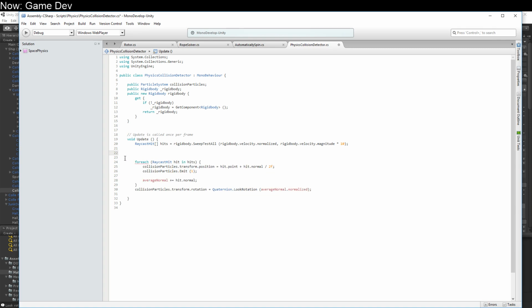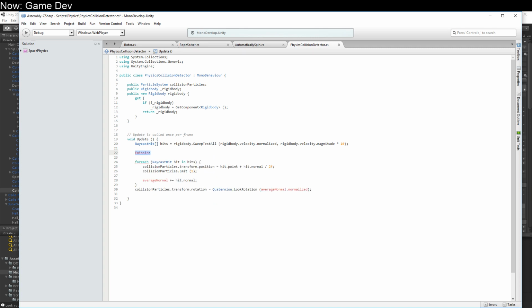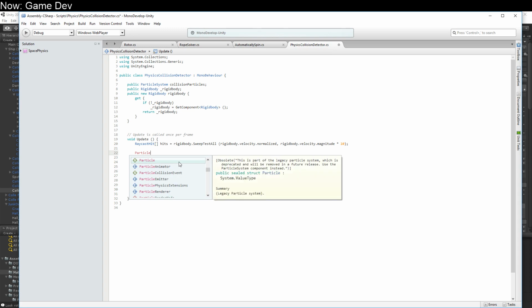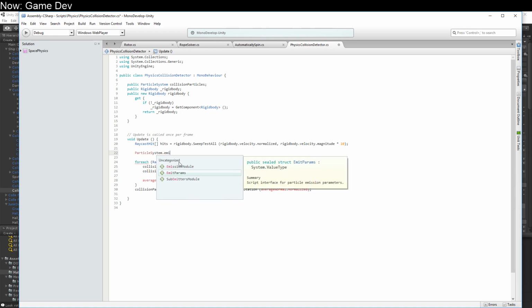I forget how to do emit params. I've only done them once. Unity emit params. Inside the emissions module. So emissions. I'm not sure where these are located namespace wise. Are they in particle systems? There it is.